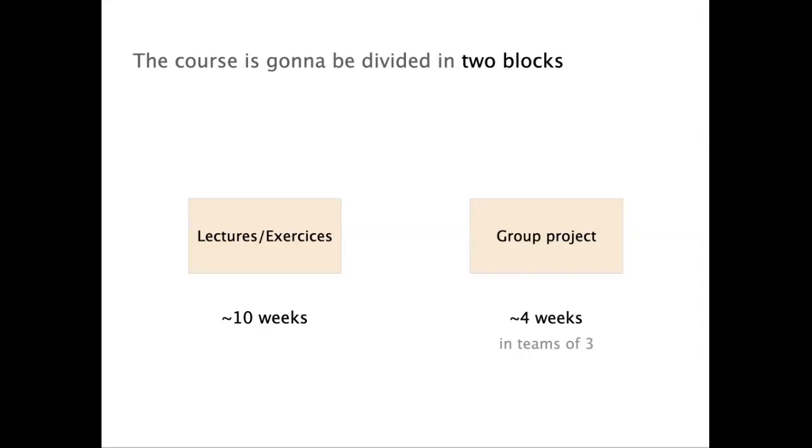So now let's speak a little bit more concretely about the course organization. As you probably have seen in the course catalog, the course will be divided in two blocks. First there will be 10 lectures like now, every Tuesday, and 10 exercise sessions. So this will last around 10 weeks. And then there will be a group project where you will use the techniques and your P4 and network programmability experience in order to perform a challenge. This will be done in teams of 3 students, and the project will last around 4 weeks.